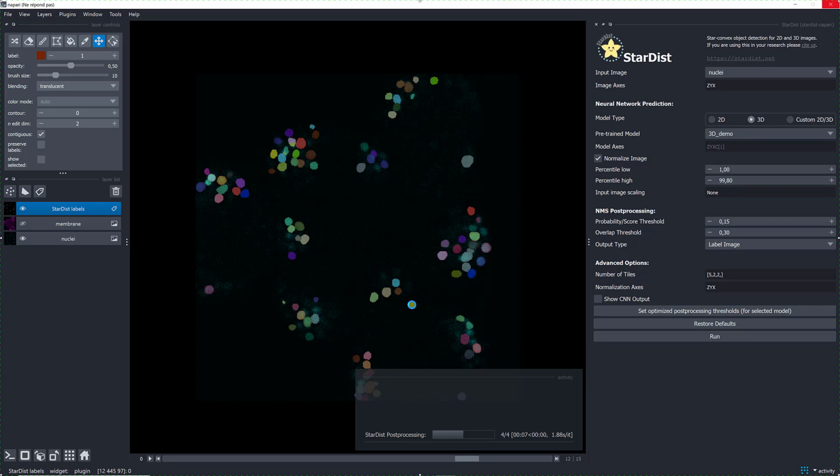But with the 3D model, we see that unfortunately it doesn't work everywhere. Maybe we'll see that often it also hallucinates nuclei between nuclei. But if you retrain a model on your data, it's very likely that it's going to give you good results. The nice thing here is that you can directly process your data in 3D, which is not doable with the Fiji plugin, for example. So that might give you an opportunity to use 3D models and directly look at your results.